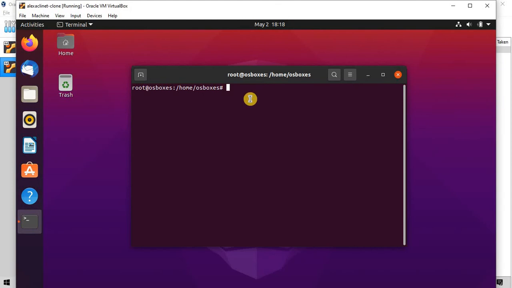First let's exit. Now you can see that in the previous example I had changed the host name, so let's see the host name. It's showing Alexa master. Let me change the host name so that we can identify these two machines. Again the command is hostnamectl set-hostname and then the name.